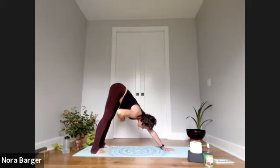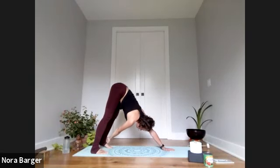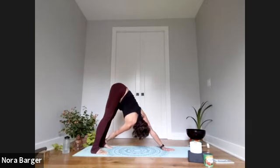And then from here, reach your right arm, right hand to your left heel or your shin or somewhere on your left leg and drag your chest underneath your left armpit. You feel this twist in your upper back.